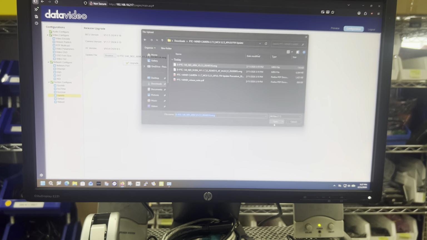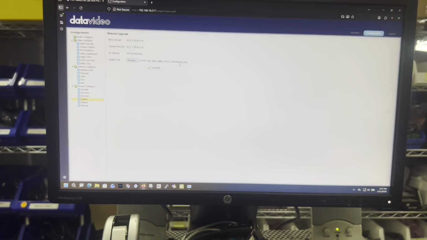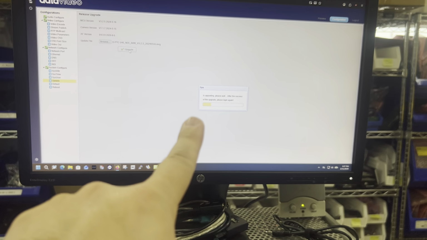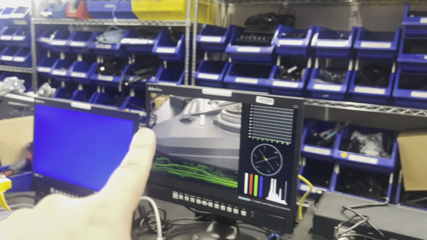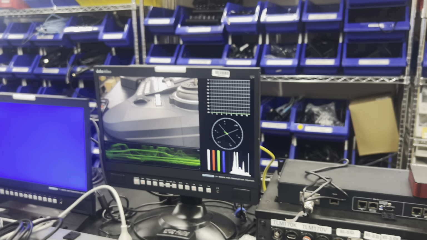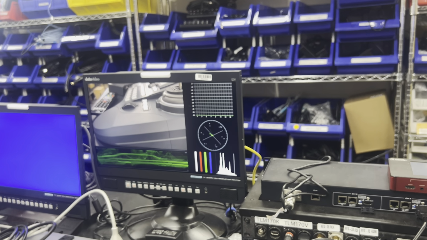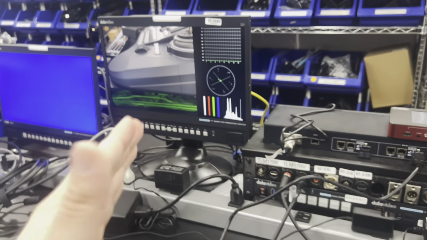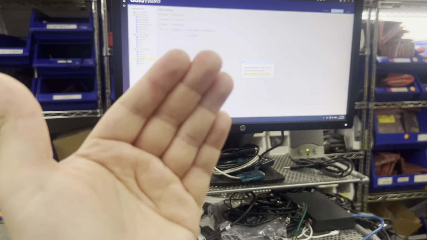Press open. And then after that, you see that it's there, and then you press upgrade. You should see this. Then once you see that, your image is gonna go away. Let me pause here. Once your image goes away, it's updating the first file. What you need to do after is wait for your image to come back up again. Then you could go ahead and add the second file.